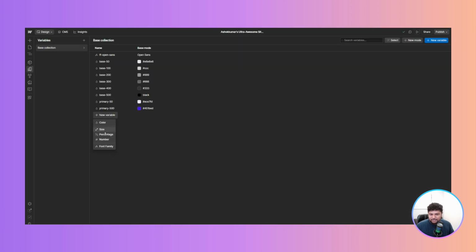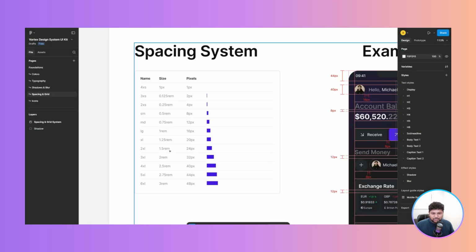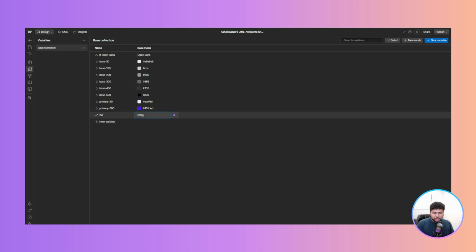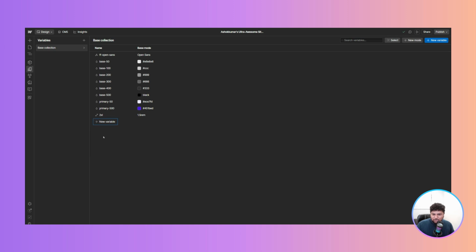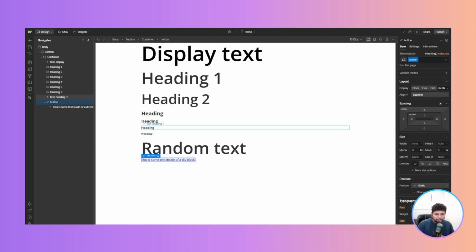Let's go here, create size 2xl, and here I can give, let's say, we can use rem. What was that for 2xl? It was 1.5 rem. So I'm just going to use this 1.5 rem. I want 24 from the sides and 16 from the top, so large. Let me add one more, size large, and 1 rem. Okay, it's 1 rem here. This is what I want to use in my buttons for padding purposes.